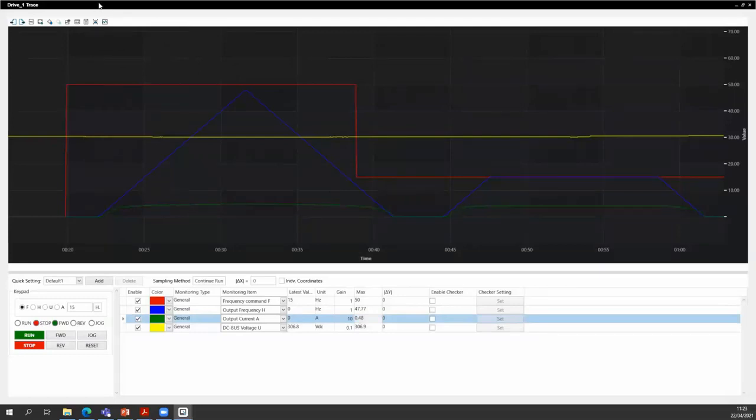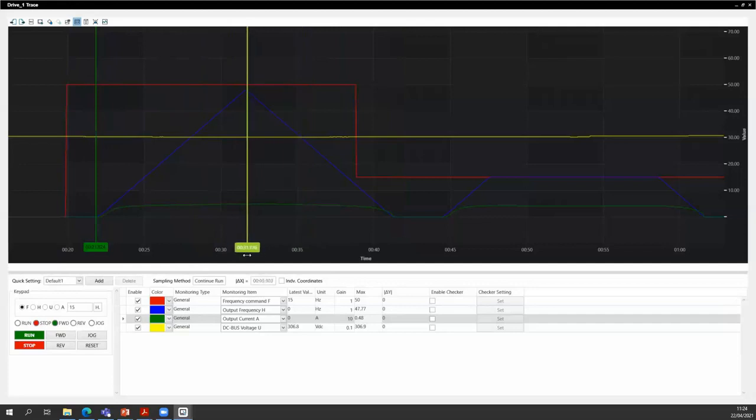And if you want to measure, for instance, the distance between different points, then you can click here if you want to measure the time between. So I want, for instance, to see how long it took the drive to reach from 0 Hertz to 47 Hertz.